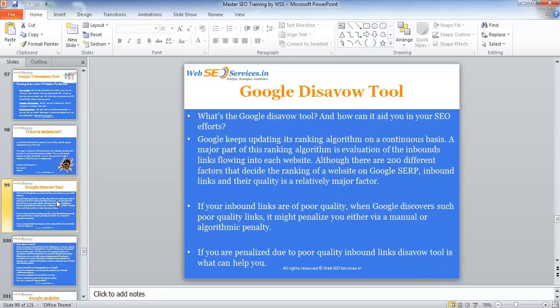And there can be some cases that maybe by mistake you or some of your colleagues might have built backlinks from a not good quality website, like any gaming related or all those bad websites. When you get backlinks from those websites, it will negatively hamper your website.